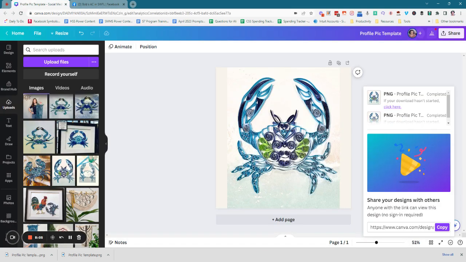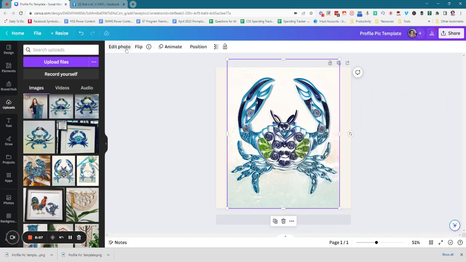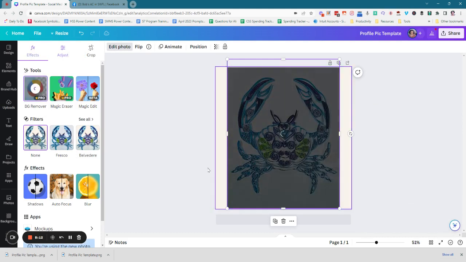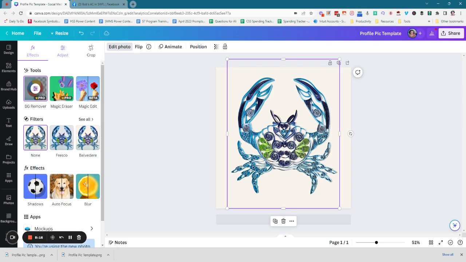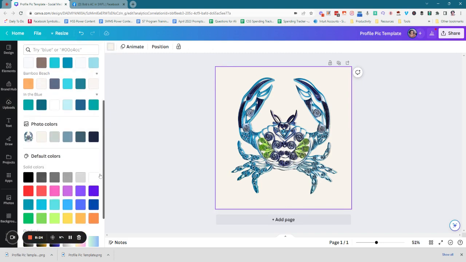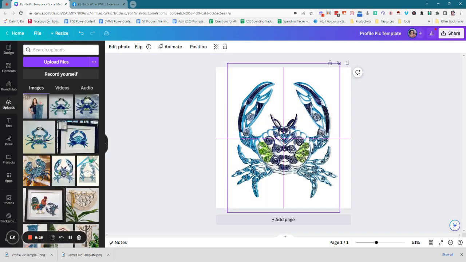We can even go to the crab, edit photo, and remove the background. Now, the reason I didn't do this the first time on this crab is because I was afraid it was going to do some funny things, but that's actually not too bad. And we can make the background completely white.